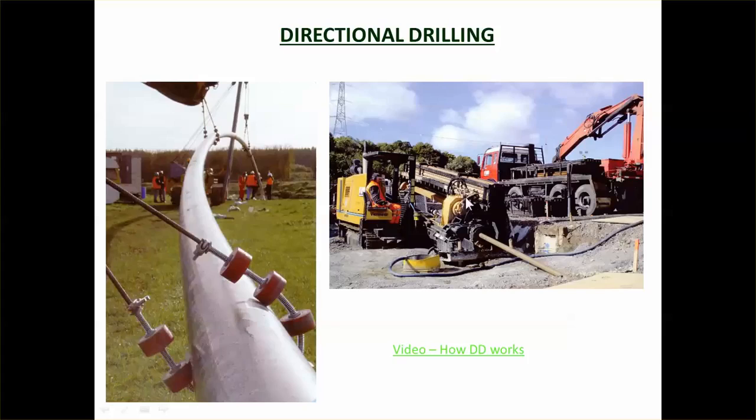There's a picture of the machine. You can see this is quite a significant machine. The rods are in a magazine there, so he drills one length of rod, then puts the next rod in, screws it in, and then just keeps on going. The type of pipe that's usually used for directional drilling is polyethylene pipe, because it's so flexible, and because it's welded together, the joints are really strong. If you tried to do that with a rubber ring joint, when you tried pulling it through the hole, it would all pull apart. So the polyethylene pipe is very strong in tension and can be pulled through the hole, and is flexible. It can be threaded as well.